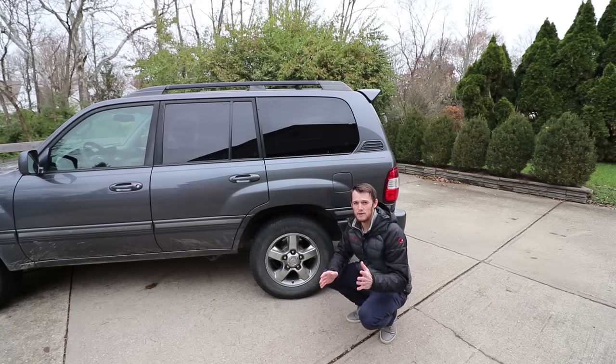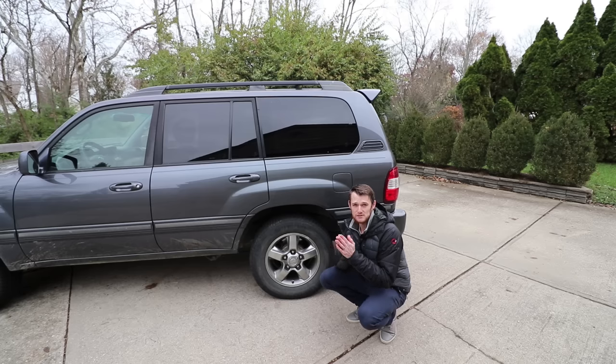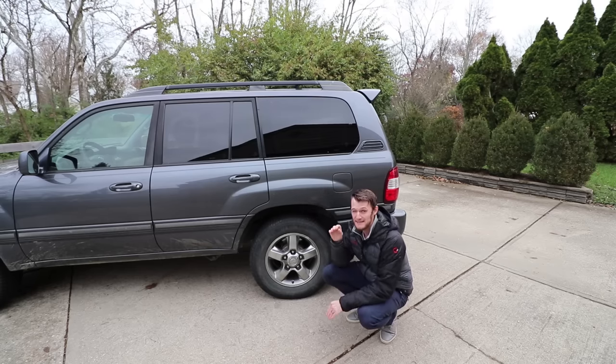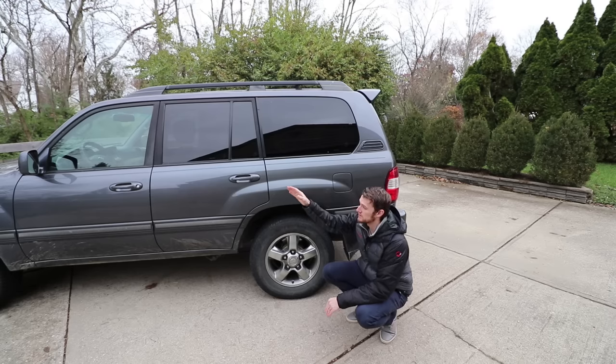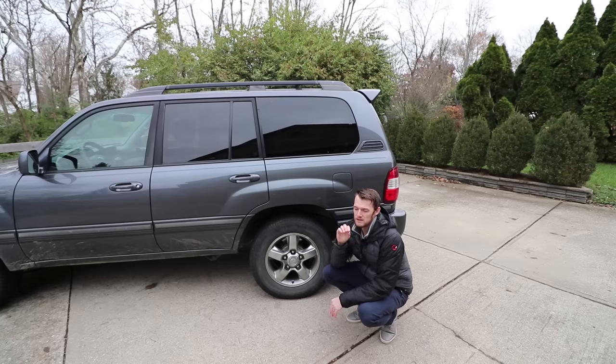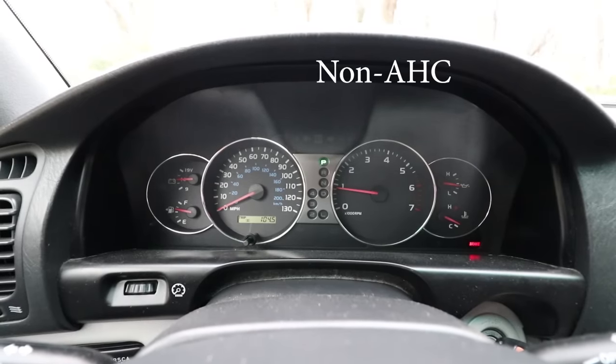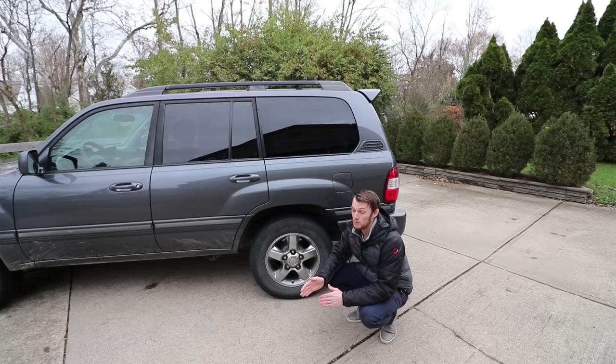A lot of people change out the AHC systems for a regular fixed suspension. All the cars from 98 to 2005 had a regular fixed suspension. In 06 and 07, it became an option to have active height control. Part of the reason I picked this 07 is because it did not have active height control — and I'll show you inside. The way you can tell is to look at the gauge cluster. If there's a setting for height like low or high, it has AHC. If not, it doesn't. The 07 without AHC is kind of rare, a bit of a unicorn, and the fixed suspension is simpler and in my opinion better.